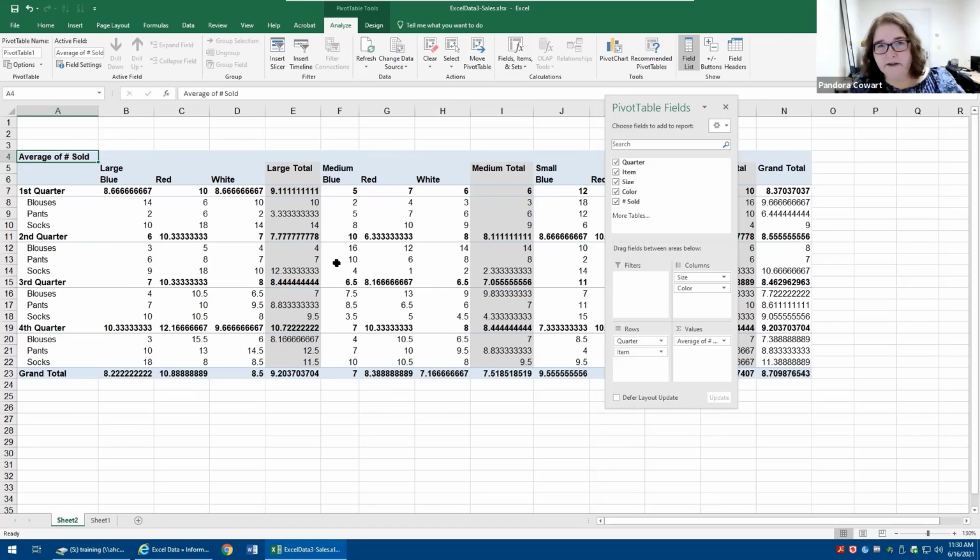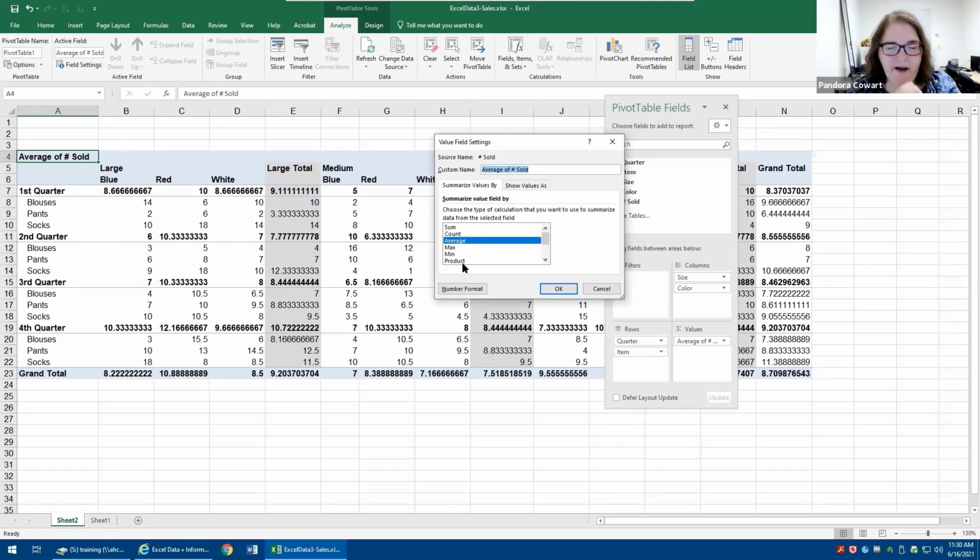Now, again, I could go to my home tab and change my format. But as we move things around, all we're formatting here is the cells. I want to format the tables so that as I add and remove fields to this pivot table, the numbers will always stay formatted. So instead of formatting the worksheet, we're going to format the table. Come back into the values where it says average of numbers sold and come down to the value field settings.